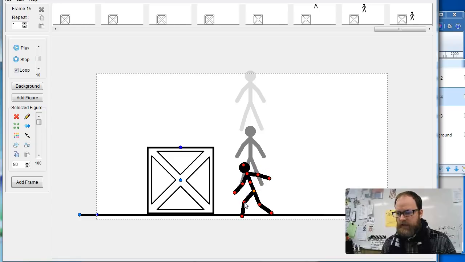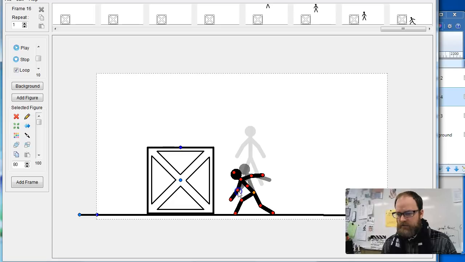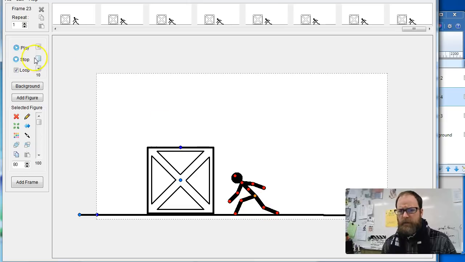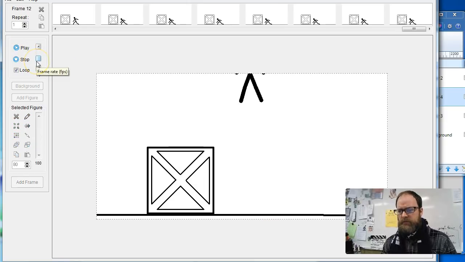I'm even going to bend his body forward a little bit like this. I'm going to have his legs spread out because, like I said, he's falling from a pretty big height, and his body's going to do that. Then I'm going to have him lean forward like he just landed, and bend his legs up a little more. I'm going to spread this leg out a little more like that, and then I'm going to hit space bar, space bar, space bar, space bar, space bar, space bar. And I'm going to hit play. Poof. There we go. Great.